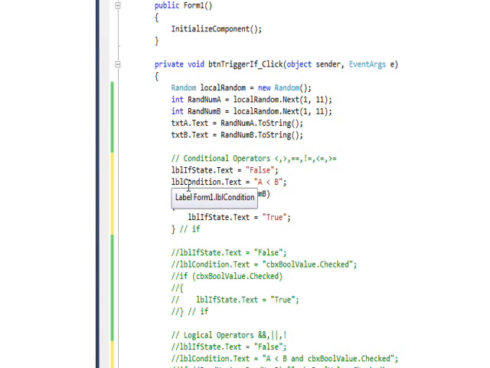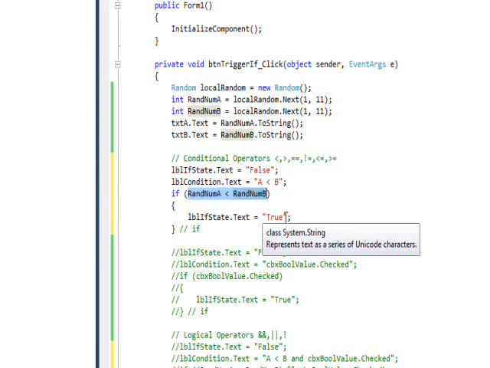And then I set the condition of the if to A is less than B, and I show that in the if statement in the Boolean condition here, where I say if the random number A is less than the random number B, then the if is true, and we're going to reset the triggered state to true.